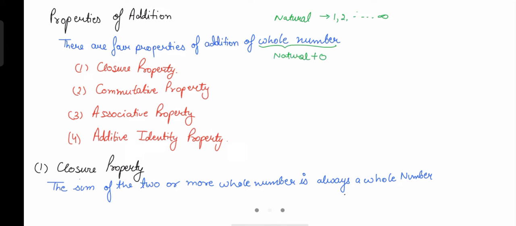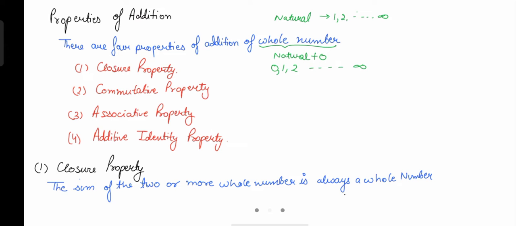What do I mean by this? I mean that the natural numbers start from 1 and move till infinity, like 1, 2, 3, 4, 5, 6, 7, 8, 9, 10 until infinity. While in the whole numbers, what is happening? It starts from 0 and then 1, 2, and then it moves till infinity. The only difference is that the natural numbers start from 1. What is infinity? The number which we cannot find.